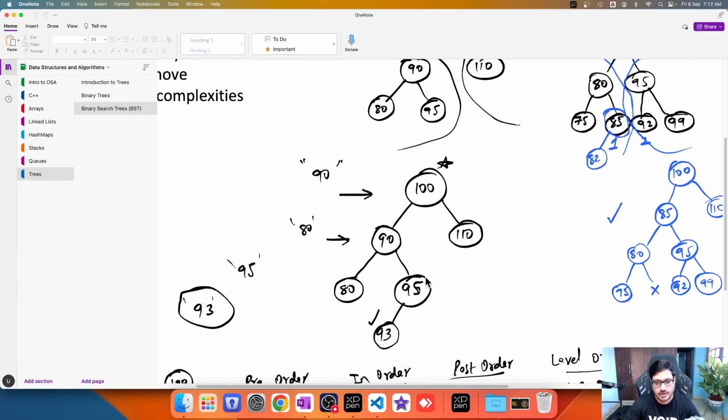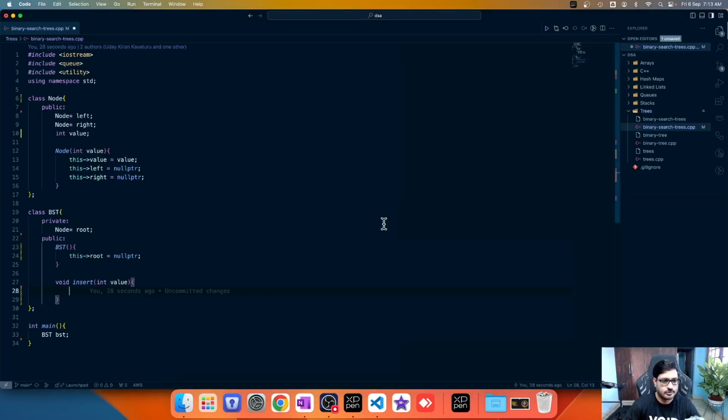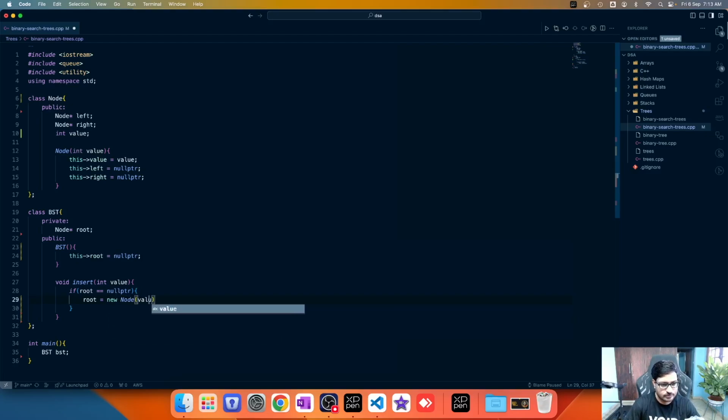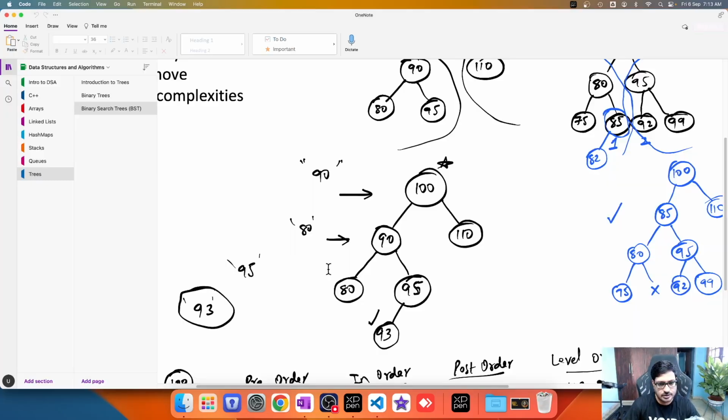Okay, so what is our strategy for insert? If it's an empty tree, we can directly make it the root node, right? So let's do that. If root equals nullptr, then root can be the new node, and return. So that is done.